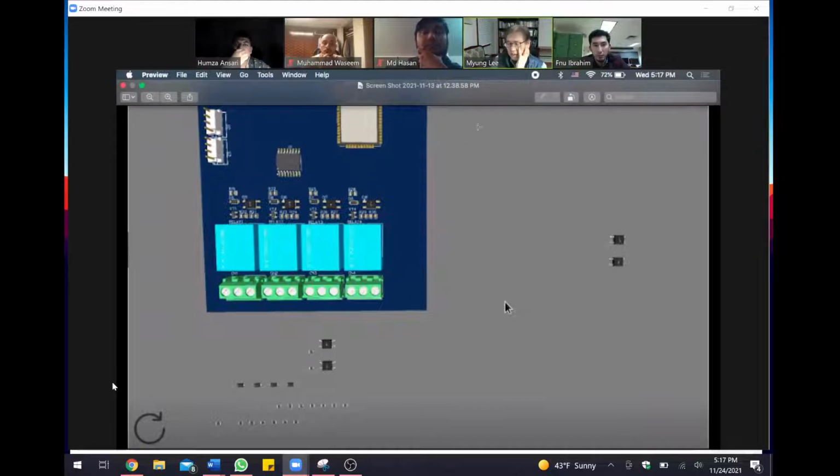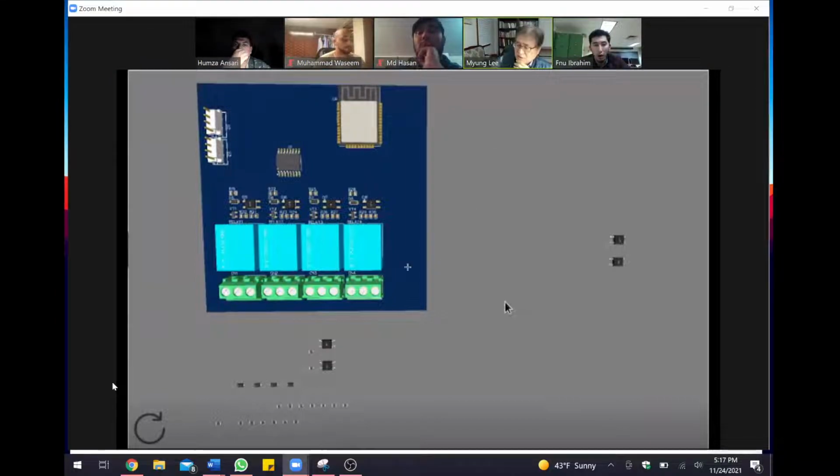Does the relay have heat concentration? If there's a lot of heating coming out, maybe you want to spread out. That's why we don't want to put so many components in the middle of this part.